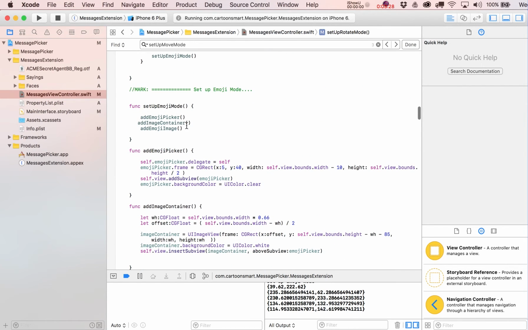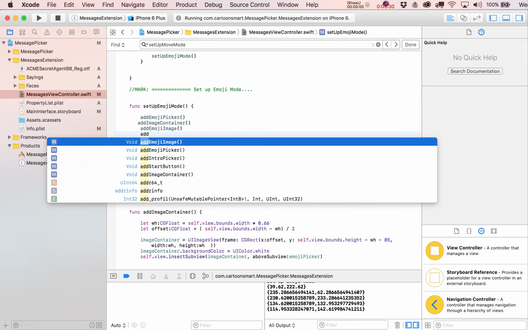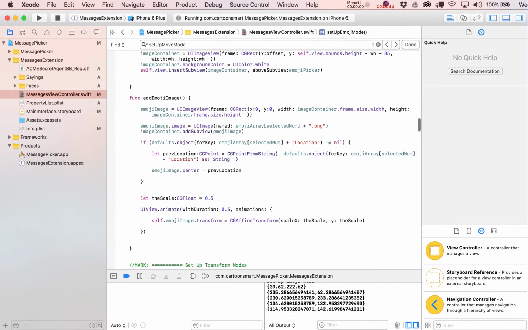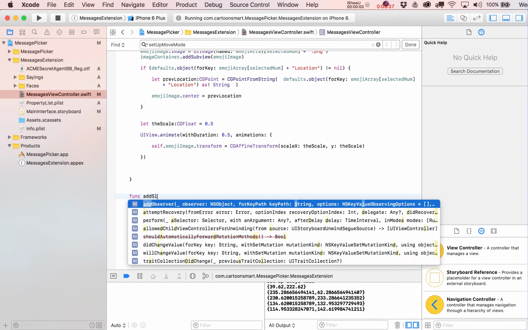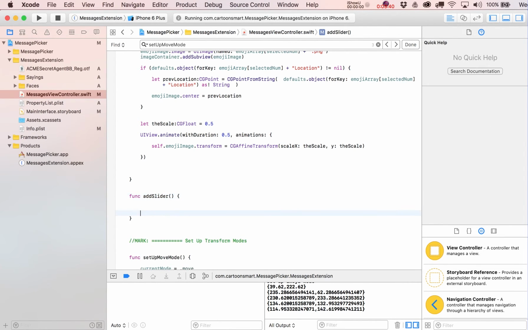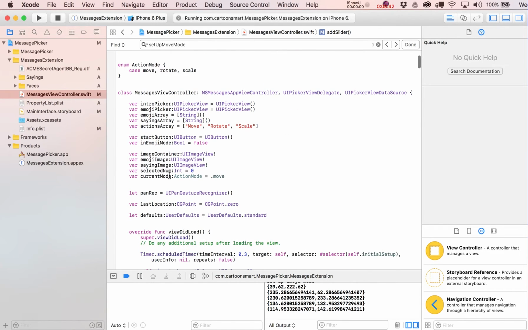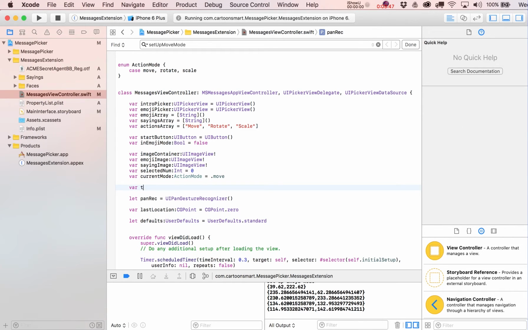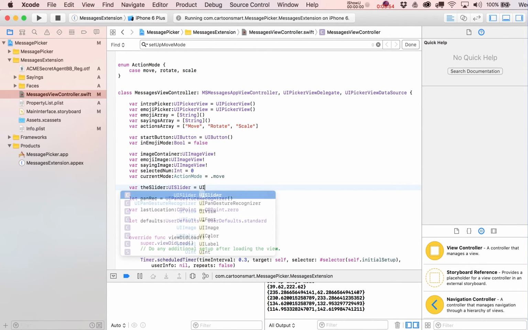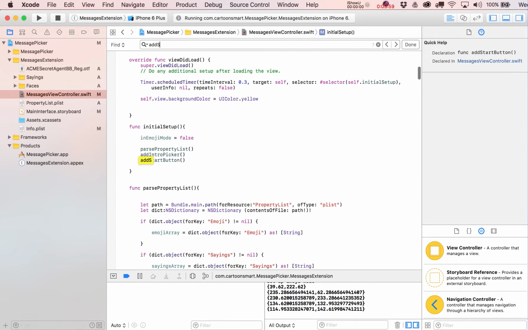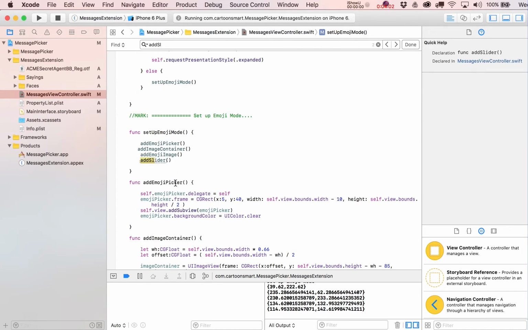So let's go ahead and call a function over here that will just say add slider, and we're going to come down this way. So we'll just say func add slider. All right, and let's declare a slider up here at the top of the file for us to play around with. So we'll just call it var the slider, and oops, that's going to be a UI slider type. You can just make it equal to UI slider. And again, let's go find our add slider. There it is. Nope, slider. One more time.